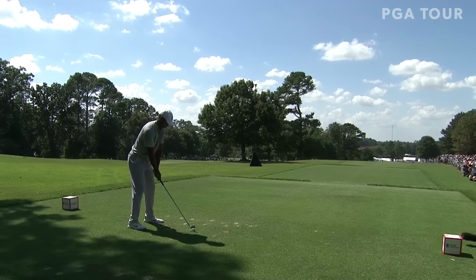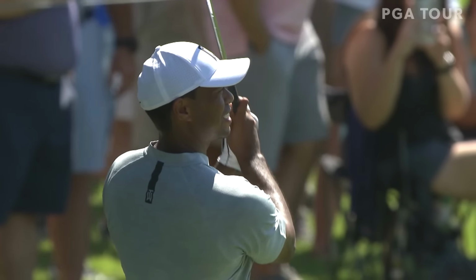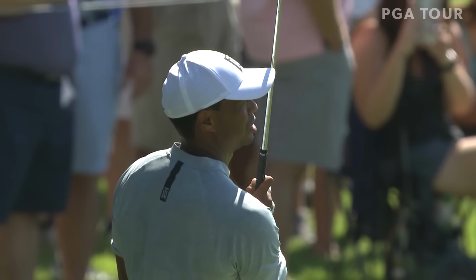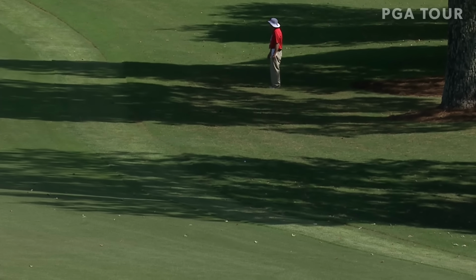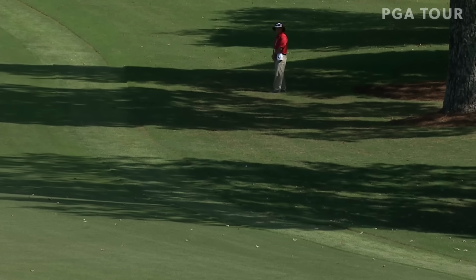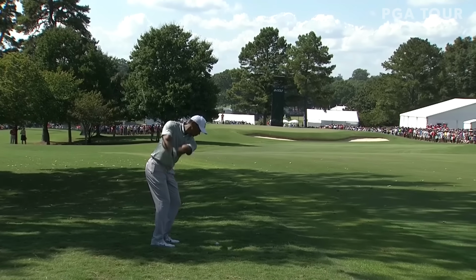Tiger apparently choosing to lay up, Roger. Yeah, straightaway hole, fairway bunker on the right. So just trying to hit something low with an iron. No, going down the left-hand side, he's going to need to hang on. That's going to find rough. Indeed, but you can see it looks like it's sitting up a little bit. Yeah, 151. Lies pretty good in the rough, but looks a little jumpy.